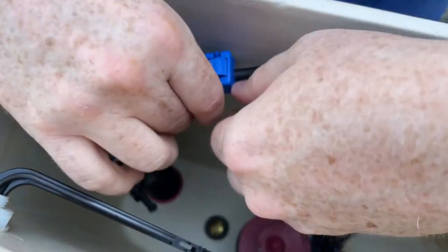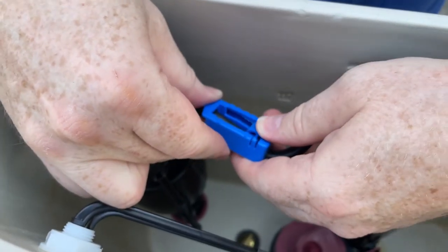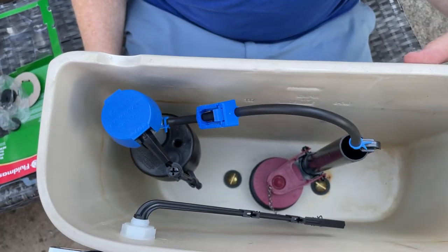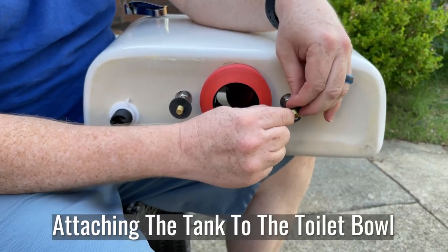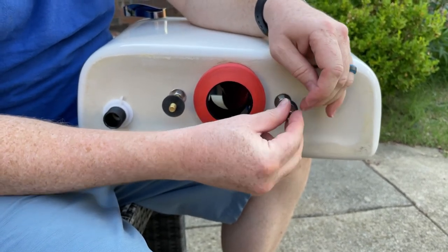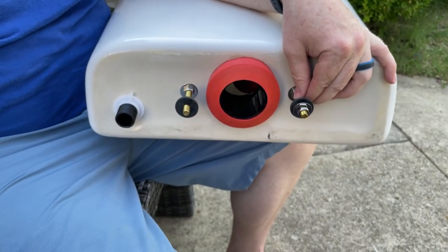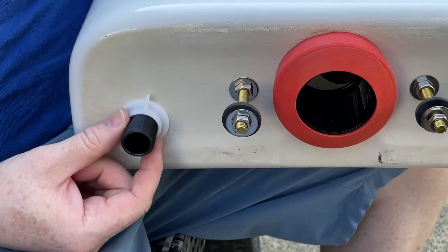This one has this nice little regulator — this is a water regulator. If I push down on it, then it won't fill up as fast. That's exactly what it should look like. After I put it on the toilet, these washers go on like this, and then these go on here. So this tightens it — this will tighten the tank to the toilet itself. You attach your water there and you're ready to go. Let's go put this thing on.